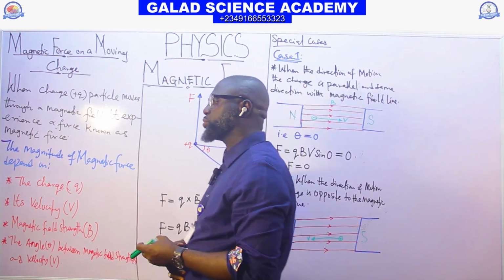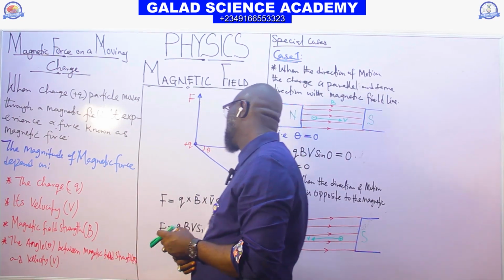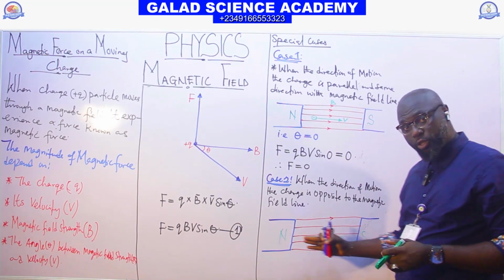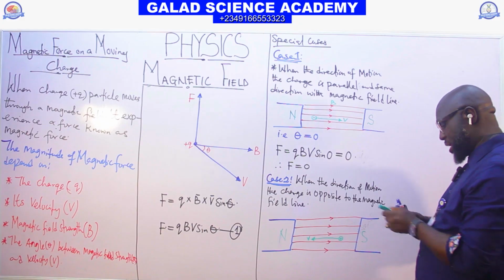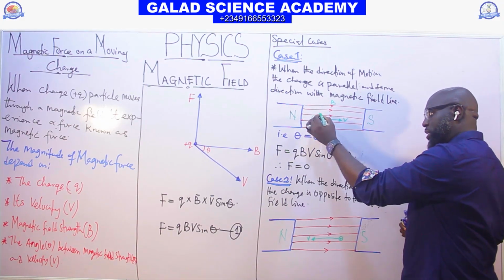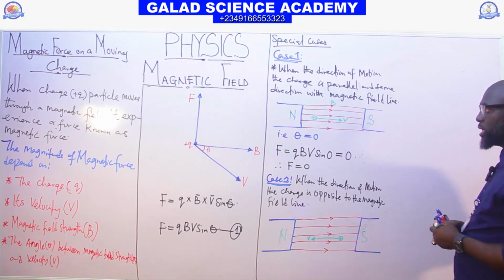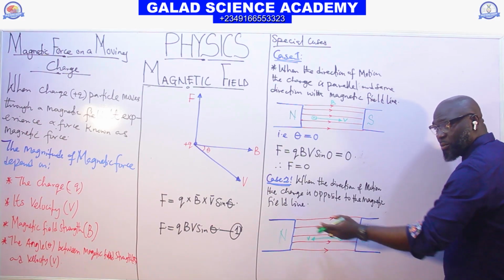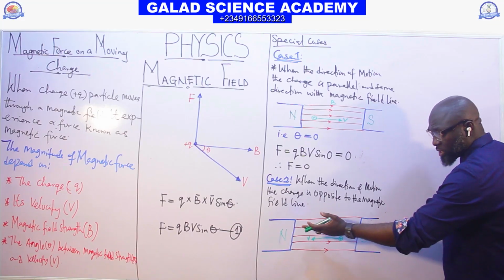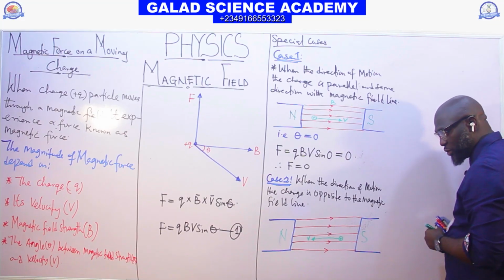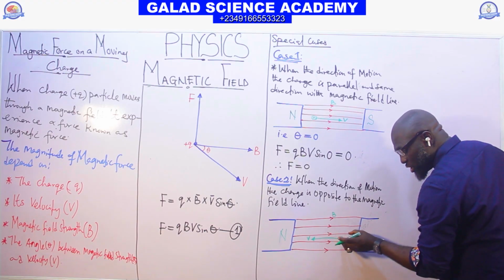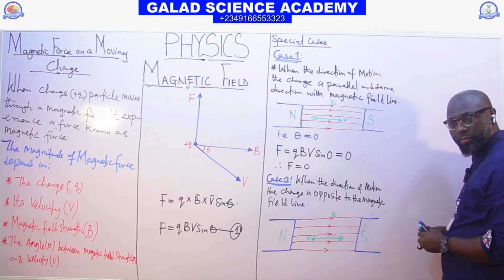The charge here is opposed. The charge you put here, you can still put this one positive, you do the same thing. If the charge you put here is moving opposite to the magnetic field, this is the direction of the magnetic field, facing this side, and the charge is moving along this side.